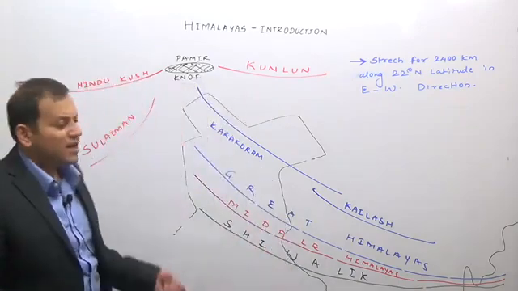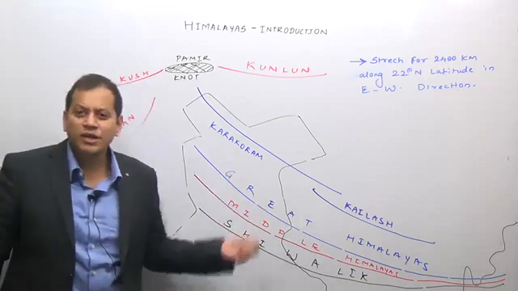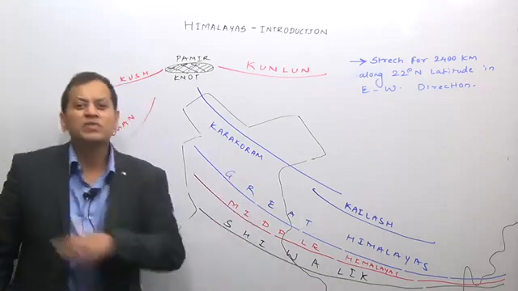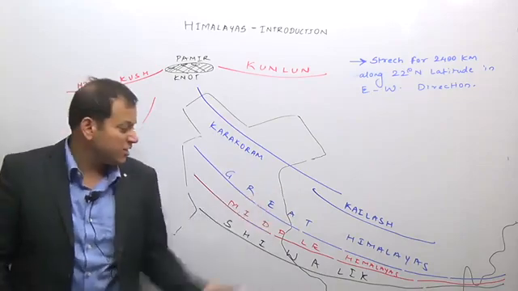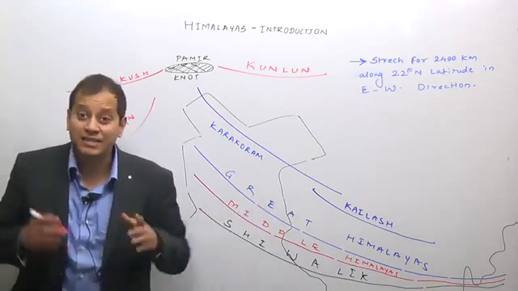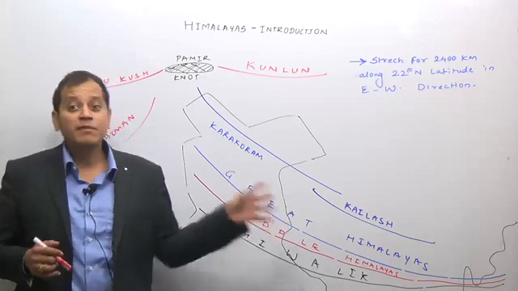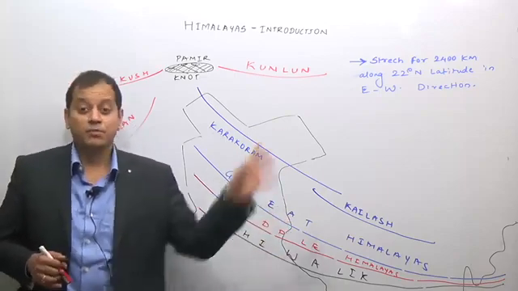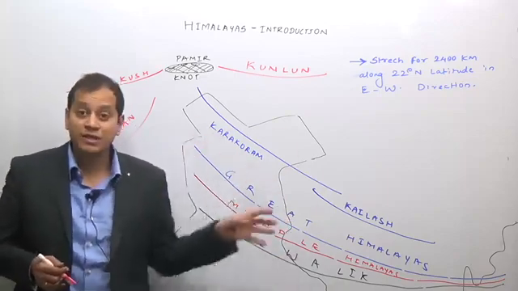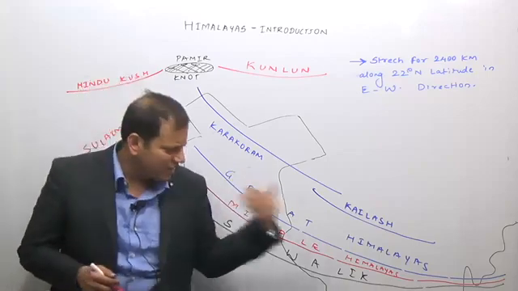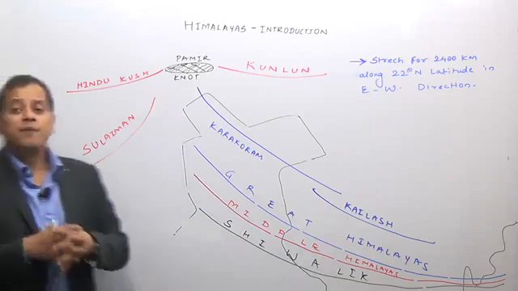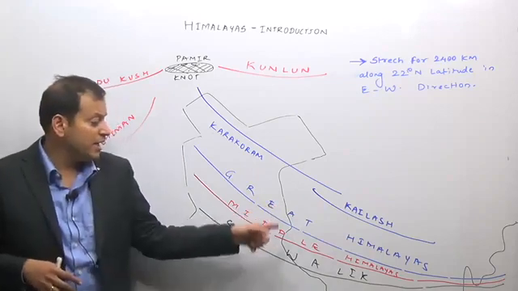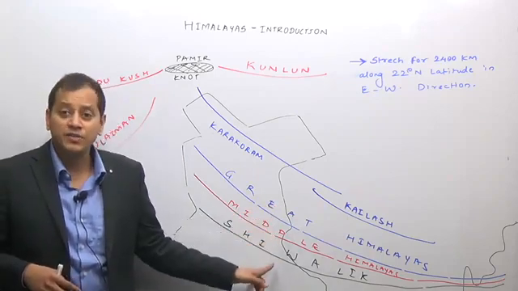The Himalayas are somewhat continuous, somewhere they are discontinuous. We will study that factor in the next lecture series when we study each and every Himalayas in detail, and at that time I will tell you the important passes, important glaciers and their importance in relation to current affairs nowadays. Now the Himalayas are basically divided into the Great Himalayas, Middle Himalayas and the Shivalik ranges.